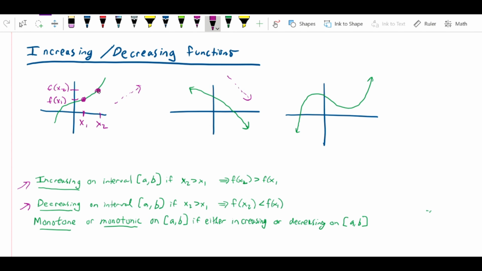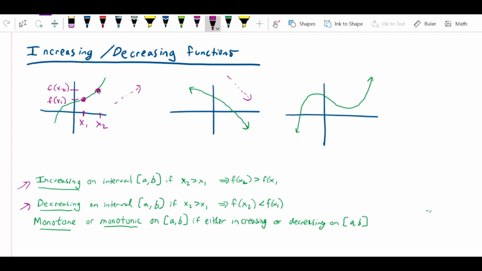By the way, I know that some of you have taken a calculus course and you may have learned about increasing and decreasing through derivatives. What I want you to realize is that that's a theorem. This is the algebraic definition of an increasing and decreasing function, and what you learned about in derivatives is a way to detect whether this algebraic definition is true. If you did not take a calculus course, which is perfectly okay at this point, and you don't understand what I said, you can just ignore it. That was just a message for those who have taken calculus. The use of derivatives comes later, and that's a theorem that's on top of what we're talking about here.